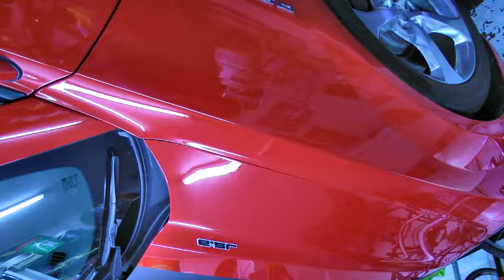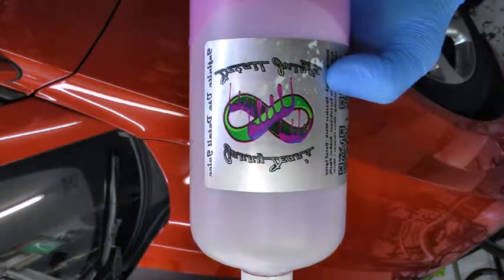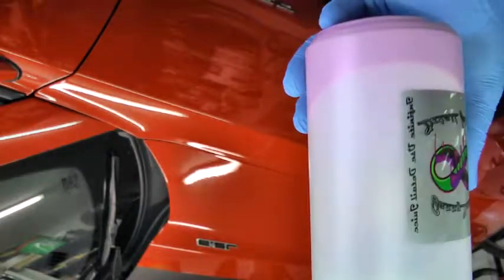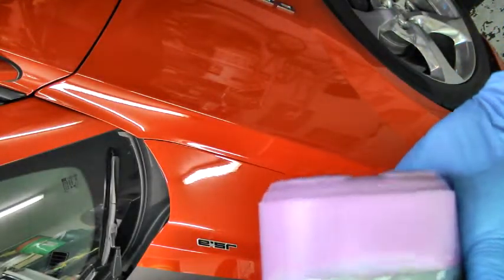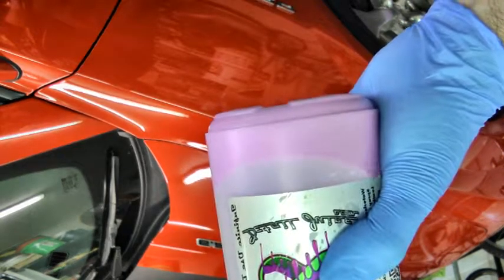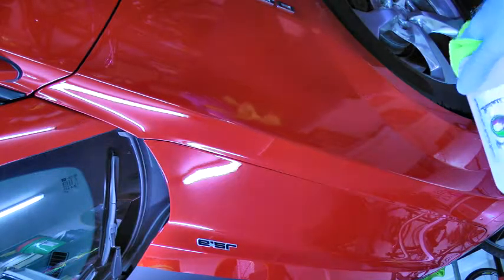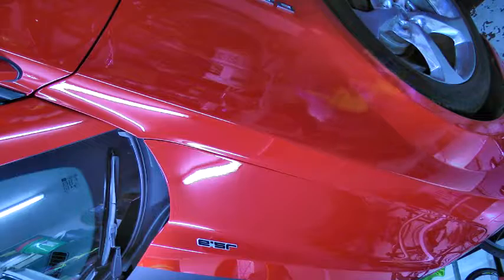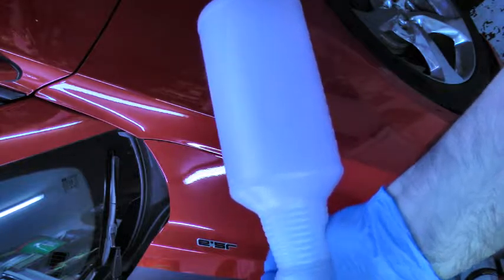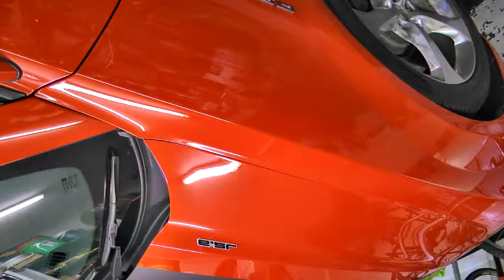For many years — seven, eight years — I have been using Gary Dean's Infinite Use Detail Juice. It's on detailjuice.com, and it's perhaps the most versatile product. It's actually a very thick polymer product that you have to dilute with water, which is a good thing. You use two and a half ounces of the product per gallon of water. So I mix it up in a bottle, and it looks like water with a little bit of a pinkish hue to it when you're done. But it's the most versatile product on the market.